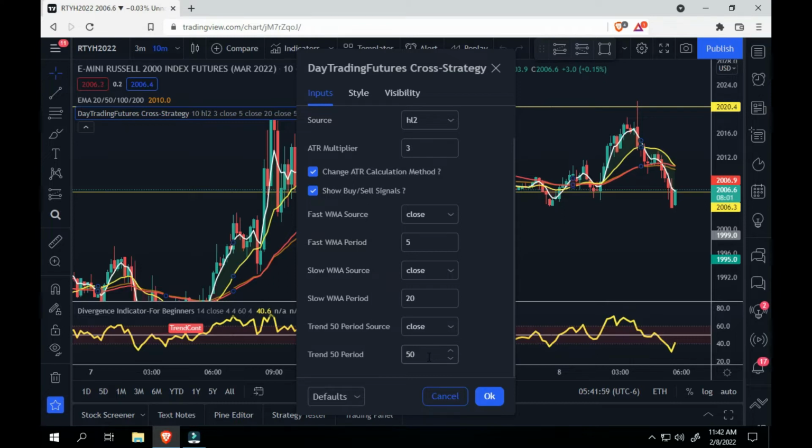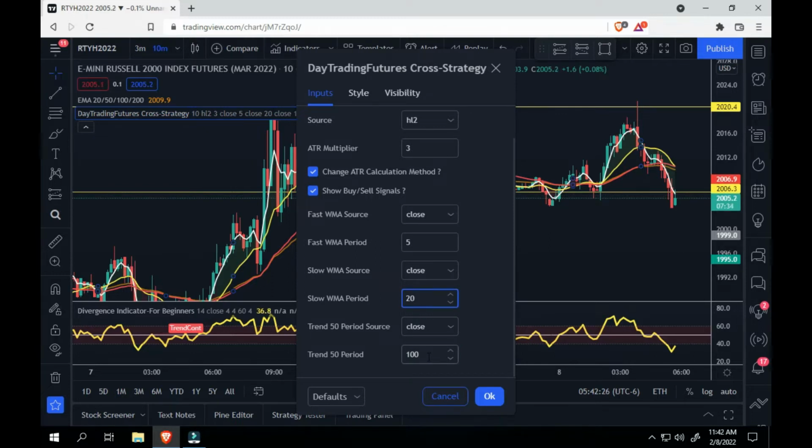However, since we're in and out sometimes of a trade in 20 minutes, 30 minutes, I think it's more important to use a 50 period. But that's my take. Either way, if you like using a higher period, all you have to do is come in here and type it, and it'll change the period.